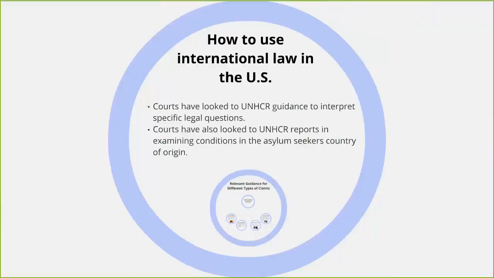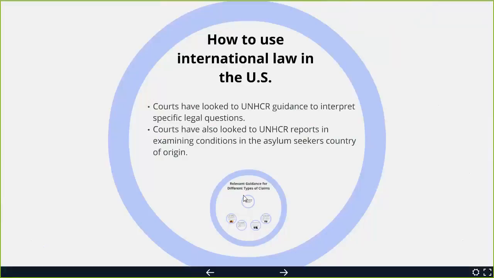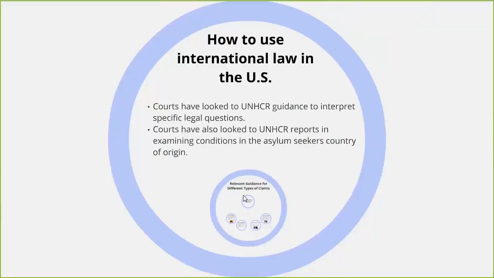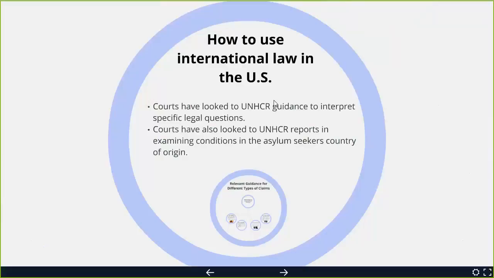However, UNHCR's reports examine country conditions from a refugee protection perspective, and are therefore very relevant to asylum proceedings. UNHCR's reports can and should be submitted with an asylum claim to provide the adjudicator with background information and context about the human rights and refugee protection situation in the applicant's country of origin. For example, the UNHCR's report, Women on the Run, can be submitted with a claim from Central America to demonstrate the conditions women are fleeing in the Northern Triangle in Mexico.